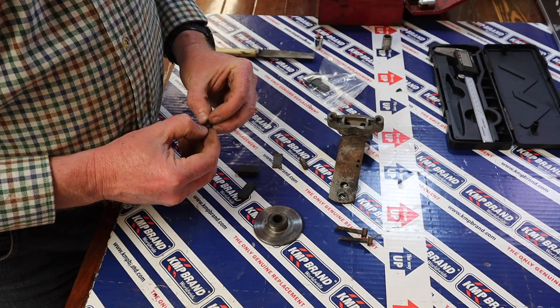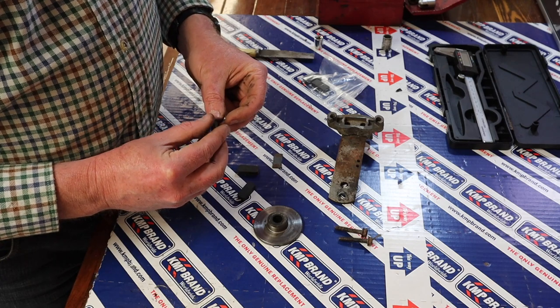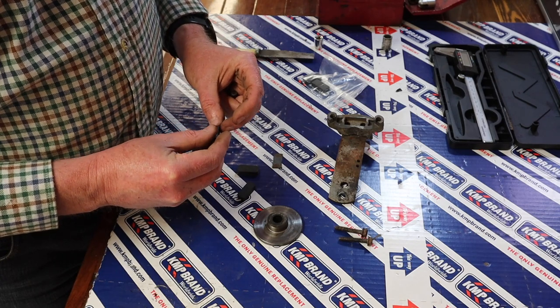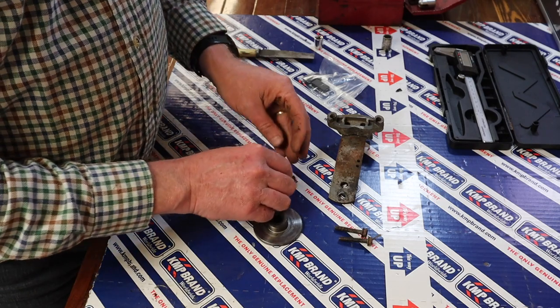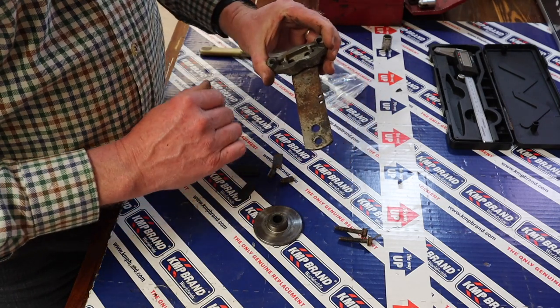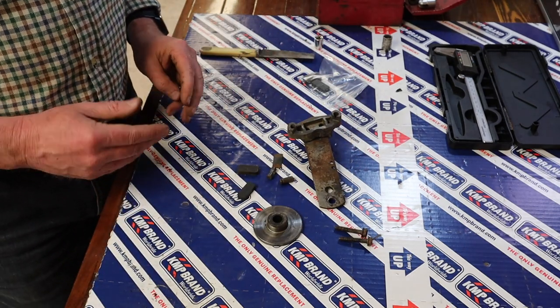just tidy those up a little bit. There's a little bit of a ridge on that one. That one feels okay, but it won't hurt, just to give it a bit of a tidy up. So I think I'm going to tidy those up. I'll make sure there's nothing in those holes, and then I think we'll reassemble.